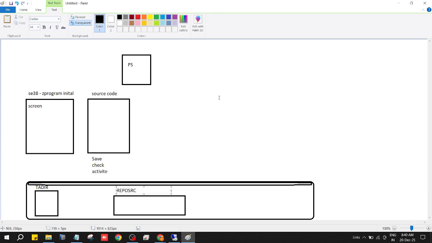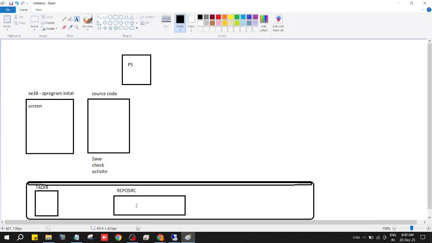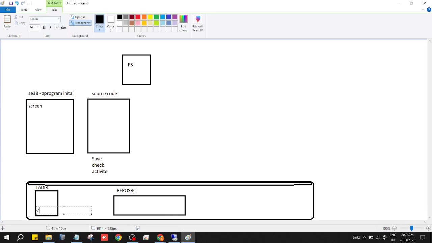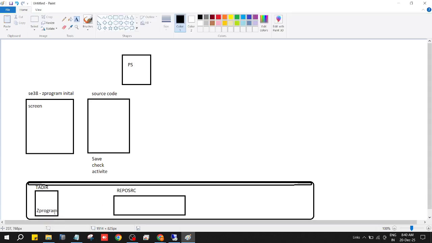That is the program table. The program attributes, as a repository object, are updated here. It could be 1 line, 10, 100, 1000, or 10,000 lines. The code is stored in compressed format here.